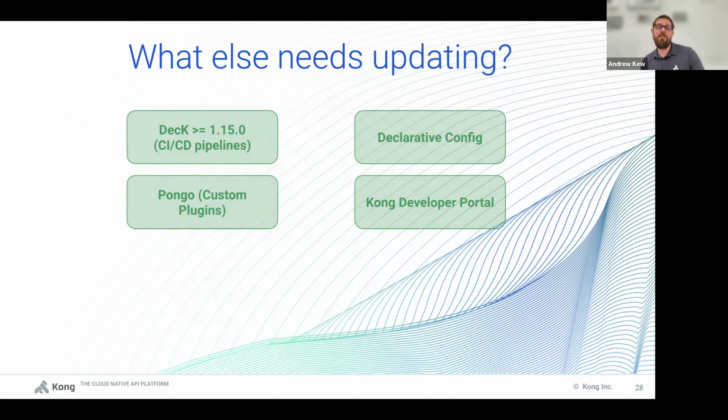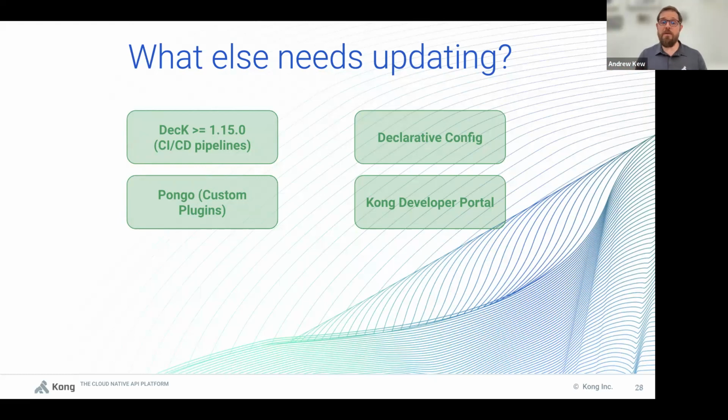If you've got declarative config stored in your database, the schema of that config has actually changed. So you will need to effectively update the configuration that's stored if you've got that in like a repository. Deck actually has a capability to do that. There's a command called deck convert. So you can actually convert the declarative config or have it as part of your pipeline where it takes the version 2 config, does a deck convert on the fly, and then syncs that across to your configuration. But I think actually getting what's in the repository updated is worthwhile doing.